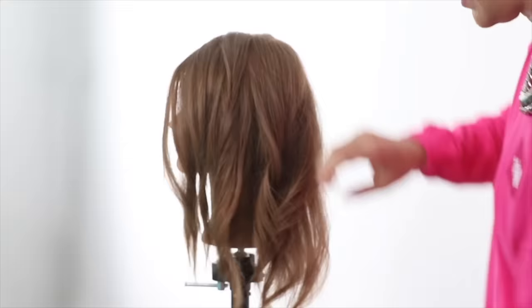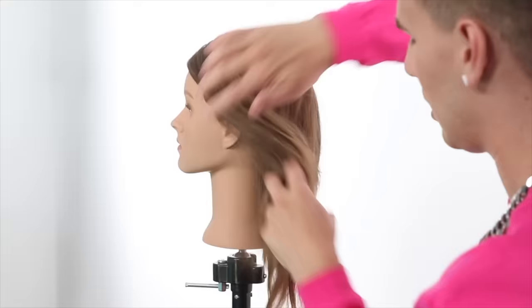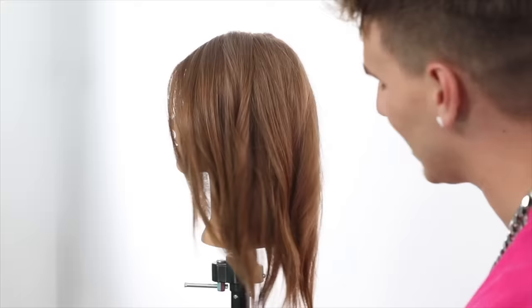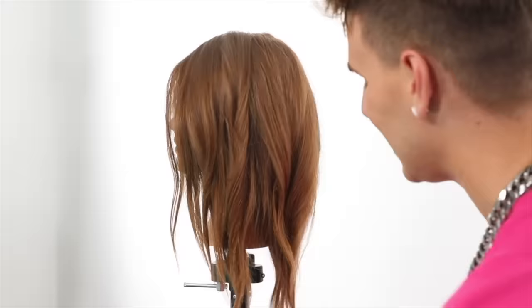All right, now before we rake it all out, let's put a little bit of BDSM just so we can get that little piecey texture, that bohemian feel. And now I'm just gonna go in on those ends. This is one of my favorite uses for BDSM, is just to make these looks come alive and to really refine these ends, because often when the ends are blown straight like this, they can look a little straggly, and this kind of just amps them up, gives them that high shine and that nice form.